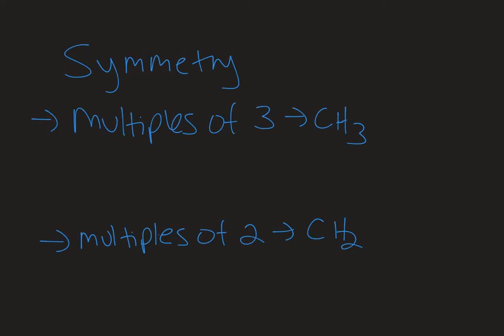So the last place that you may see symmetry indicated is when you have large integrations. So any integration over 3 is going to imply symmetry because you can't have more than 3 protons on a carbon that's connected to something else, right? So if you see an integration of 6, that's a multiple of 3, that indicates methyls that are in the same chemical environment. So a common way that we might see that is the isopropyl group.